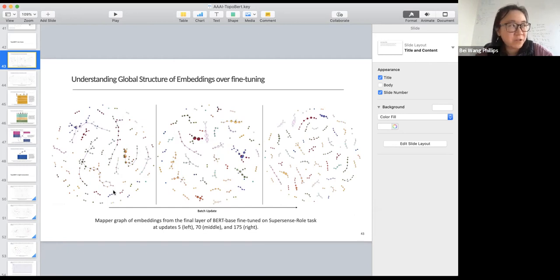The second answer is that we actually ran a user study involving six NLP experts. And one of the first things they jump on is precisely what you asked: can I use the Mapper graph and the purity as a guide so that I don't necessarily have to use, say, my accuracy when I terminate my training? I can have things like early exit. Which means that if my purity reaches a certain threshold, or specifically if a small neighborhood that I really care about reaches a certain purity, I don't care about the rest of the model. This area is doing pretty well, then I'm going to have an early exit of my model. So is that what you are referring to?